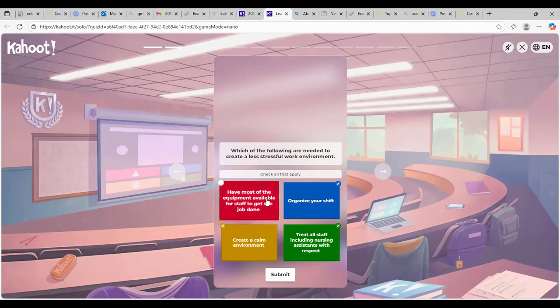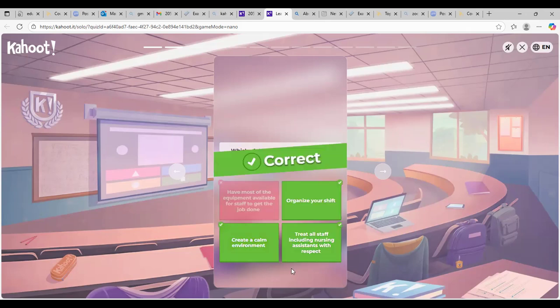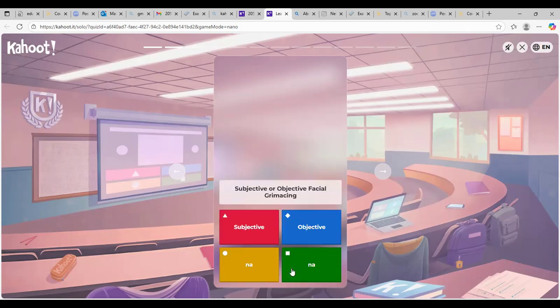What word in this one makes this incorrect? Most. Got it. Again, that's a test-taking tip. Make sure that the entire answer choice is correct. Okay, subjective and objective information. Where did we get our subjective information from? The client. Okay, so the subject, the patient, the client, the resident, depends on what setting you're in, but it comes from that person. So objective information, how do we get that information?